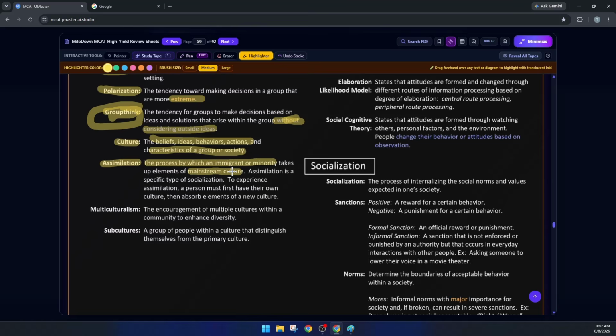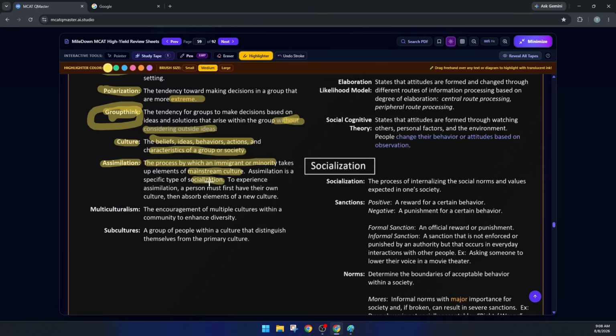So assimilation means, if you ever studied indigenous culture, they actually did something called forced assimilation to many of the indigenous children. I studied that a lot in school, where basically they had to change their ways, their culture, to be more like the mainstream culture. From your haircuts all the way down to the way you're educated. That's assimilation. An immigrant, for example, will go to a new country and they have to assimilate to the mainstream culture. So that's assimilation.